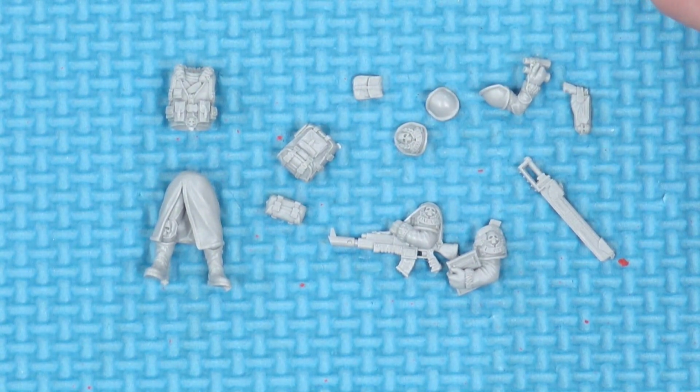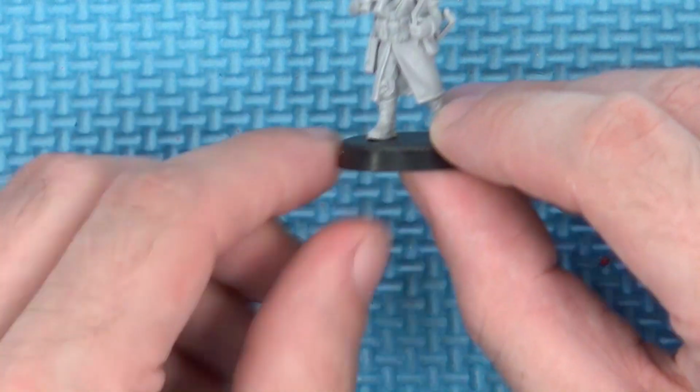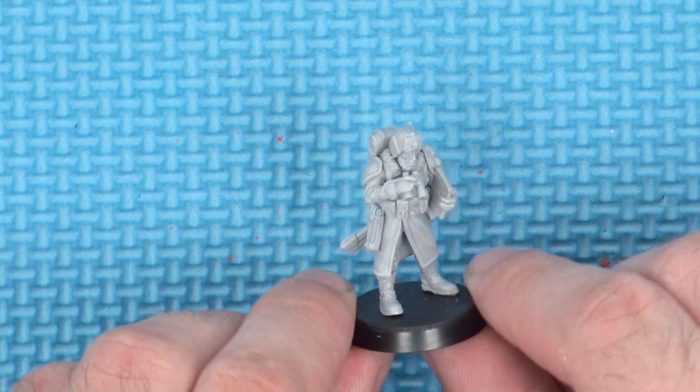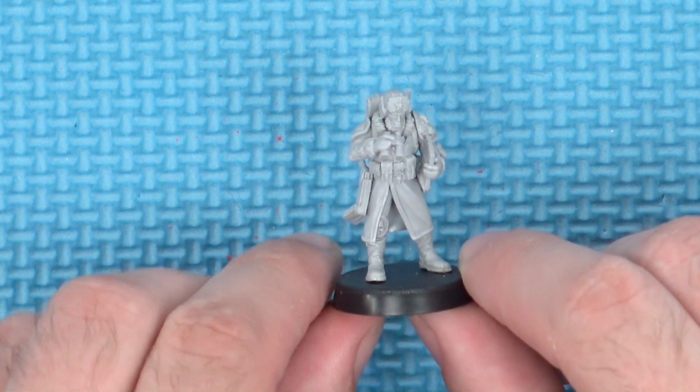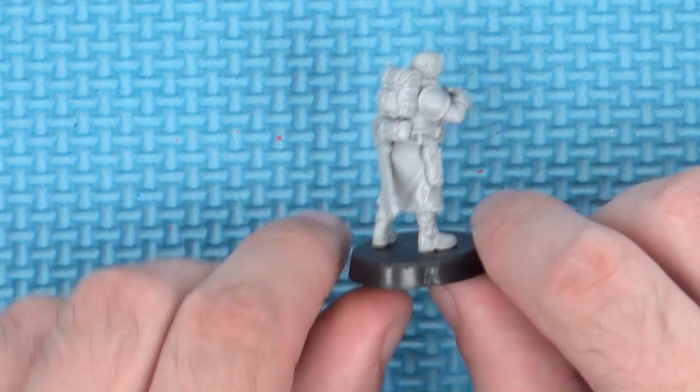So we have his built version. Can you pick him out of the crowd? I can pick him out of the crowd. He's currently rocking those. Now, the heads are all in one baggie, so I made the choice on this one to make him Beardy McBeardface. Just massive beard on him, carrying the clipboard. It makes sense. It keeps the cold weather off. That's why I have mine during this heat wave.